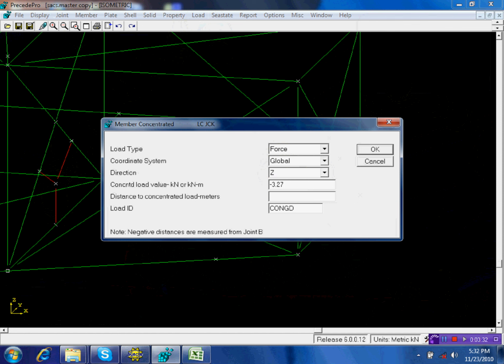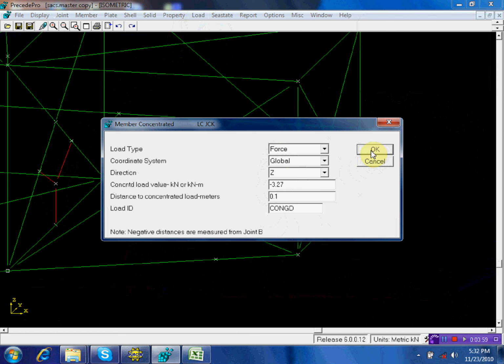So 3.27 times 3, that should be approximately 1 ton. And then distance should be 0.1 meter. Okay, so from the edge, 0.1 meter. Z 3.27, 0.1 meter. Okay, and then press OK and save the file.